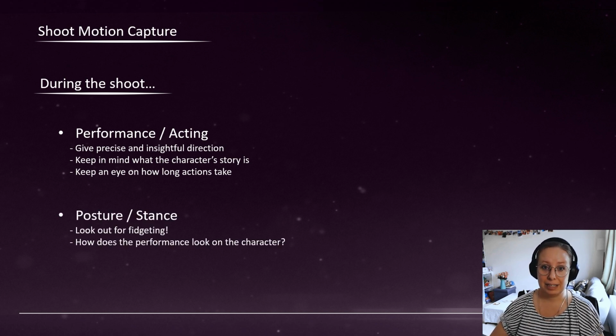It's something that especially happens when you've got inexperienced actors. They are fidgeting a lot, and it's not a bad thing, but it's just something that you need to look out for because you don't want it to make its way into the motion capture. So something like wiggling your torso or wiggling your knees or tapping them together, doing very small waist shifts and very small steps all the time, it just breaks the stability of your character and will be much harder to delete later on than it is to tell your actor, please stand still at that point.